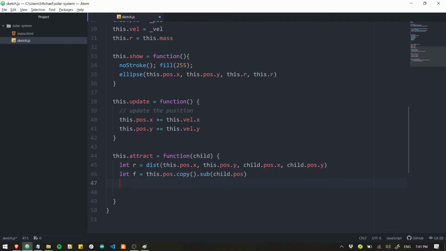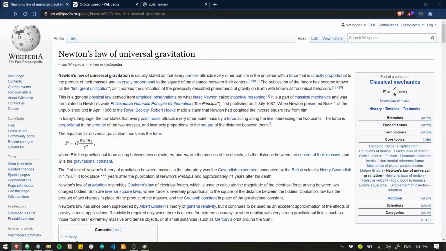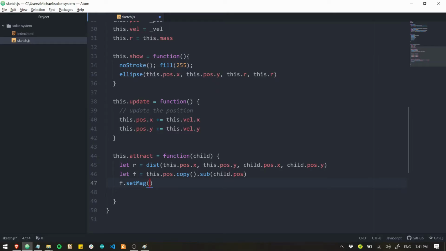Now we can say f.setMag for set magnitude, and this is going to set the magnitude of the force. And that's what this equation is for. So the magnitude of the force, G m1 m2 on r squared. So that's going to be G times this.mass times child.mass, all divided by r times r.